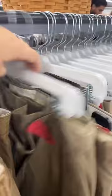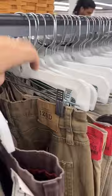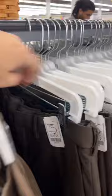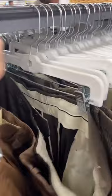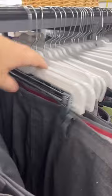Man, I've had little luck in this section recently. I mean, sometimes we hit heavy in here. We found a pair of cool pants in here a few weeks ago, but lately it's been pretty dry in this section. I know it sucks on the screen to look through jeans and pants because you can't really see the labels. But if I find one, I'll let you guys know why I picked it up. Unfortunately, it's a little difficult to show the item, especially when it's this packed. My arm is actually starting to get tired because all these racks have been full. I've been having to push all the racks down.